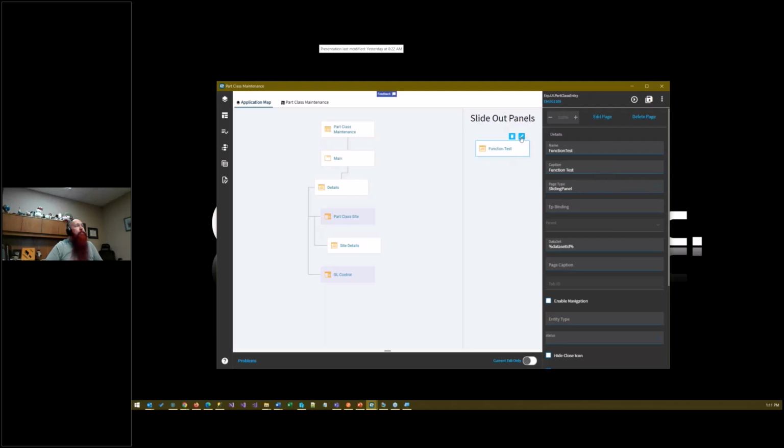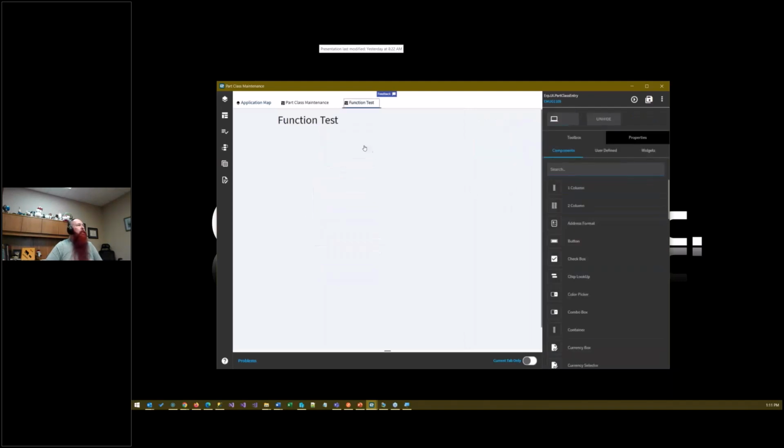To edit the page, you just come up to here and you'll see there's a little pencil type of icon. That's your edit. If you want to delete it, just like Andy had shown you, you'll hit the trash icon and that will delete things. I'm going to go ahead and click the edit. And so I've got a blank page up here.